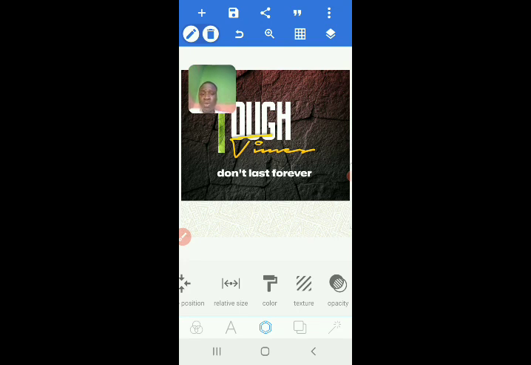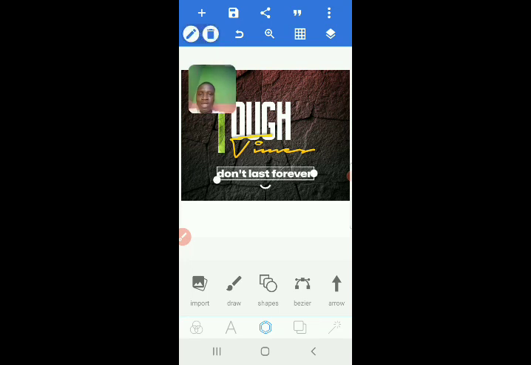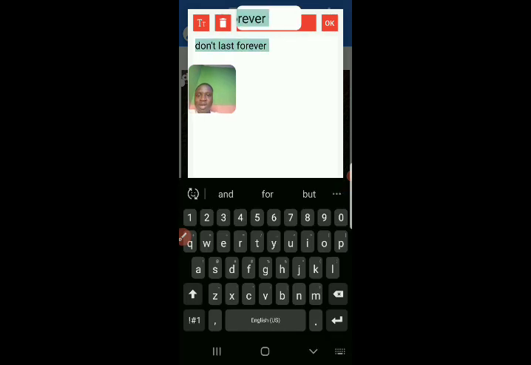But to undo this option, I will just have to press the back button, the undo button. All right, I'm back to where I was before. So let me just write a few words at the base. Okay, I can click on this particular text and move to the text option and press copy and edit the copied material.